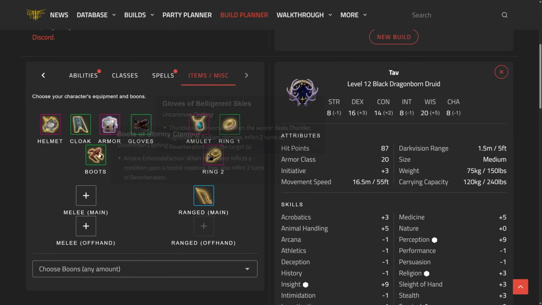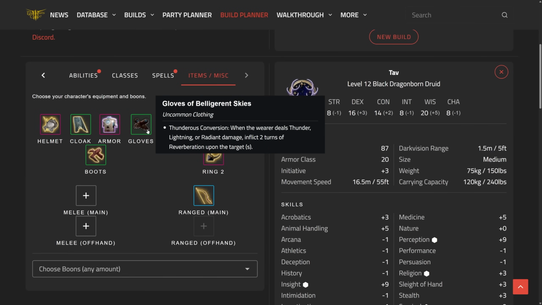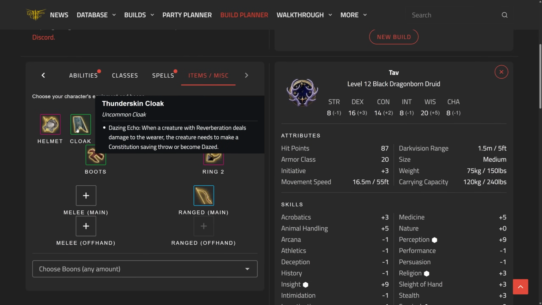we're going to couple these with Boots of Stormy Clamor. When the wearer inflicts a condition upon a hostile creature, they also inflict 2 turns of reverberation. We are going to inflict a condition when we hit with our Gloves of Belligerent Skies and our radiant damage. So this is going to stack 4 stacks of reverberation. Once it reaches 5 stacks, it has a chance to knock things prone, and it does 1d4 thunder damage. So it's really good.